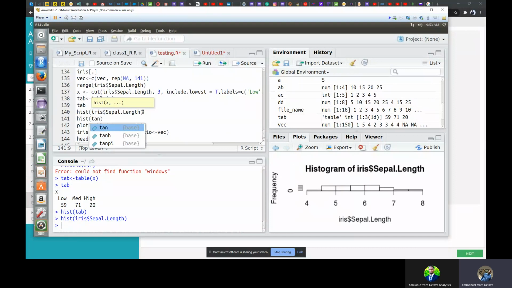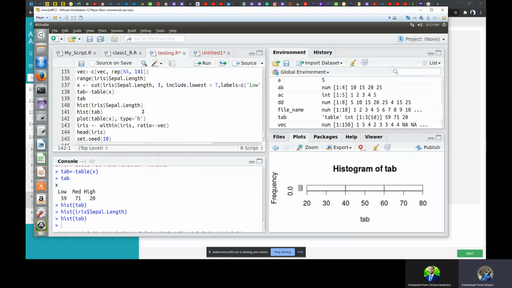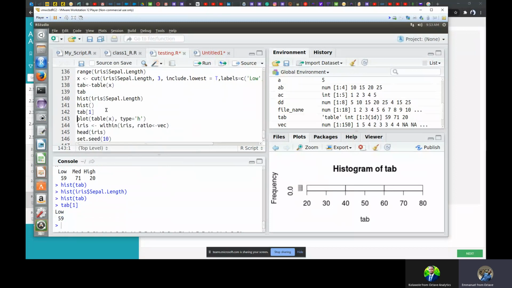Let me see what this one got. I just want to say, okay, this is all the rows. So let me say, I just want all the rows. Okay, fine.